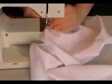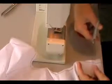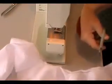Okay, so we're up to the collar. First thing we have to do is stay stitch the neck opening of the shirt body. We're going to do this 1/2 centimetre from the edge of the fabric and sew in our longest stitch all the way around from one side to the other. Then we're going to clip it up to the seam line that we've just done with the stay stitching line. It allows the collar, when you're sewing it, to be able to fit in better.